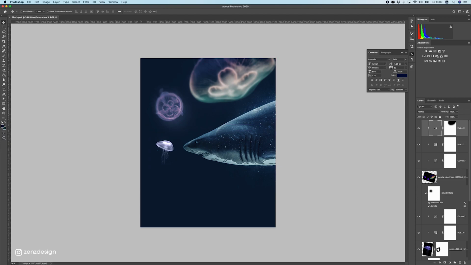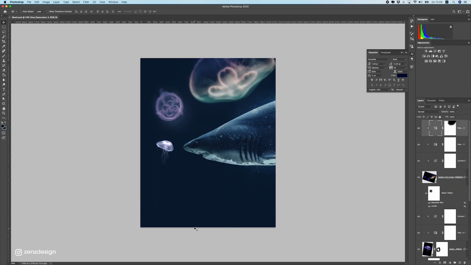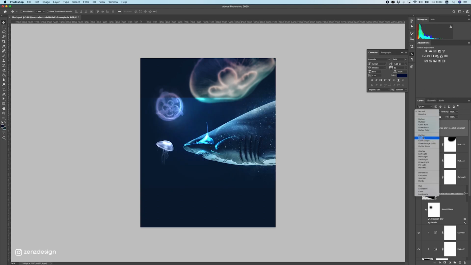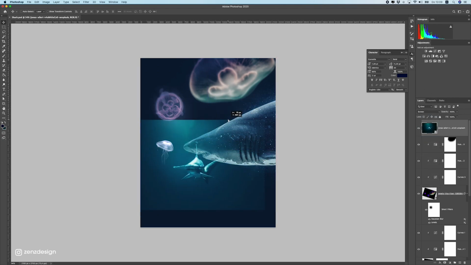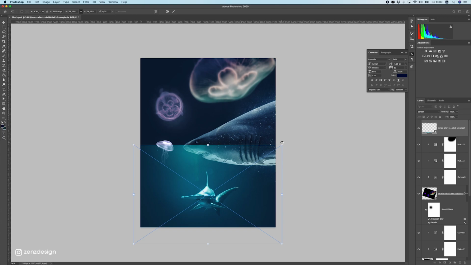Let's add another image. Don't forget to save your work, or else you're going to lose your work if you crash your computer or something like that. I even got the latest MacBook, but it still crashes when I work with big sizes, so that's really disappointing. All right, let's see if this one could be in the background.